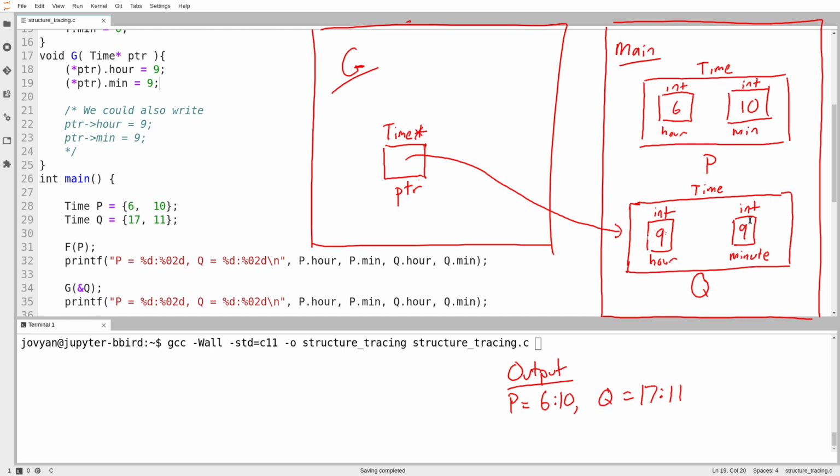But you might also realize if we're going to be using a lot of structures in our programs, this is going to get a bit tedious because we are often going to want to throw around pointers to our structures for a lot of reasons, one of which is I want somebody to modify them. Another reason is, even if I don't want them to modify it, the structure is so big, it's so full of data that passing around copies would be time consuming. Eventually, maybe my structure has 1 million things inside it. I don't want to make a copy of 1 million things. If instead I pass a pointer, the pointer is pretty lightweight, so maybe I'll use that instead.